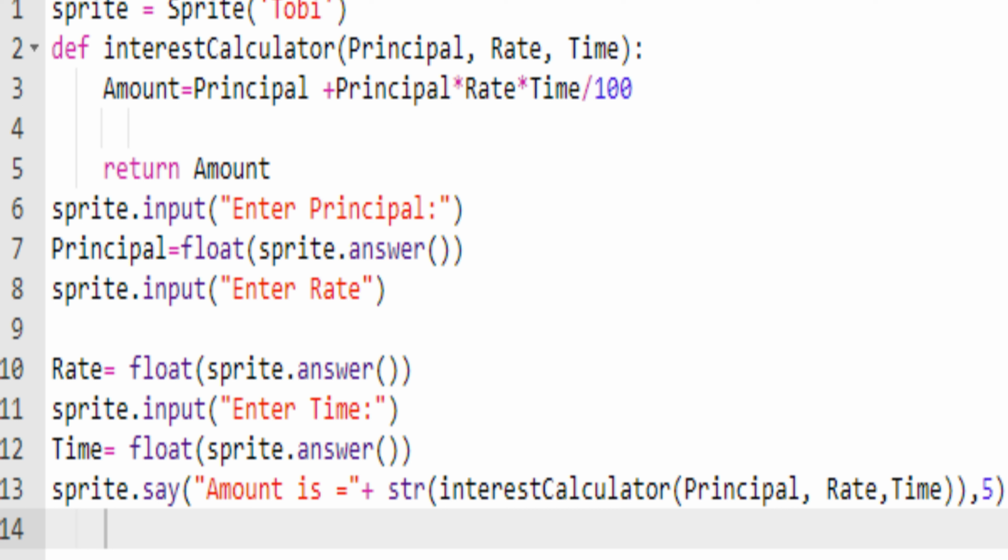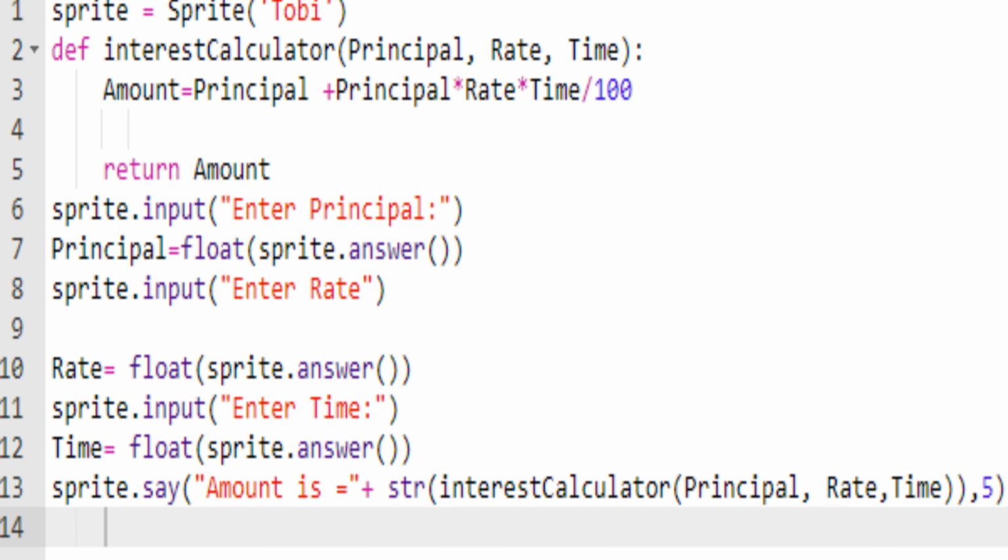Next, we need to define the function of our interest calculator to state the exact amount we will need from the bank. We do this by listing all the elements that will help our interest calculator, which are the principal, bank rate, and time. This explains our second point, where we define the interest calculator by multiplying all the elements, that's the principal with the rate and the time.